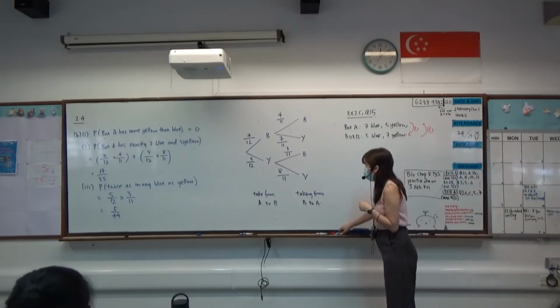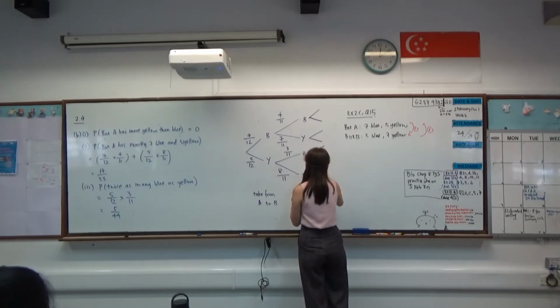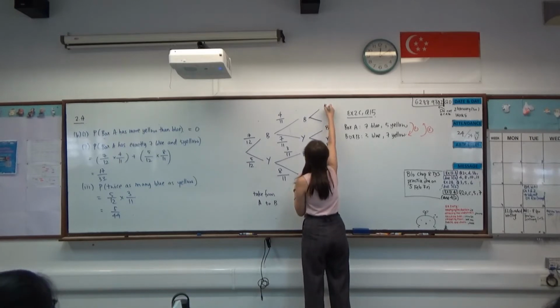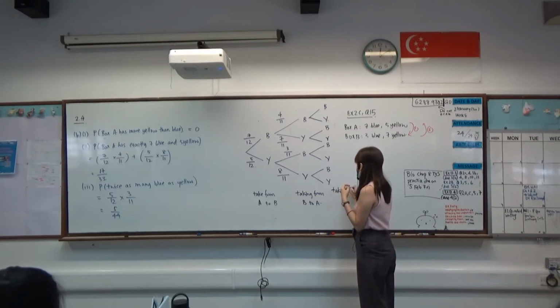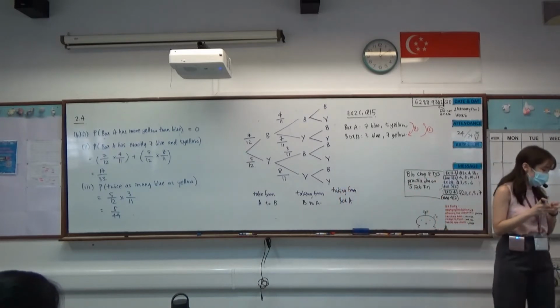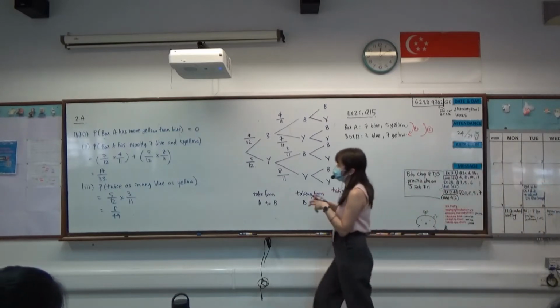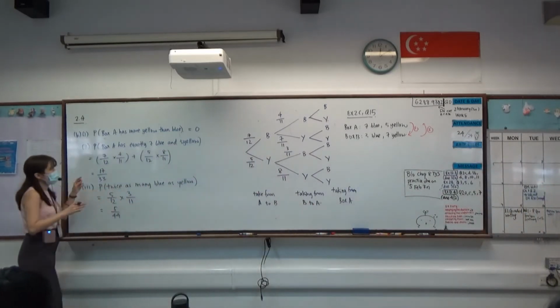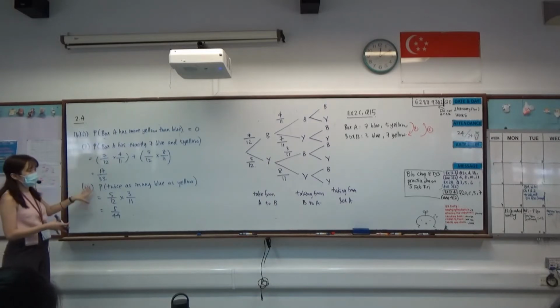What I was stuck with right just now was that I wanted to continue drawing, whereby this third column is about taking from box A. But there's no part in the question that talks about having to take a ball out of box A. Because if you look at part B, all the questions were asking about how many balls do we have left at the very end. Am I right to say? How many balls do we have left at the end in the box A itself?